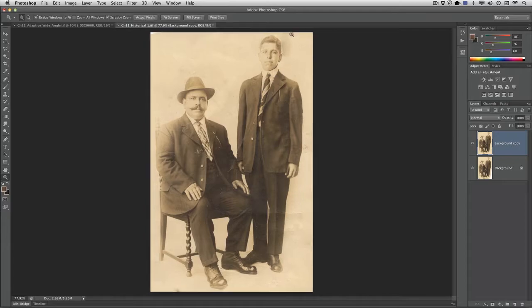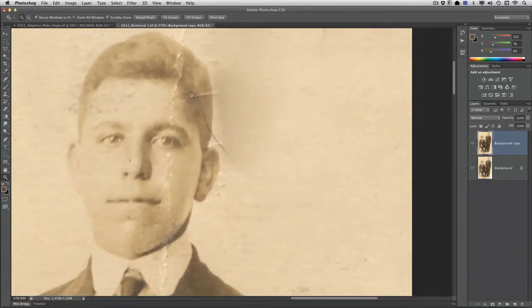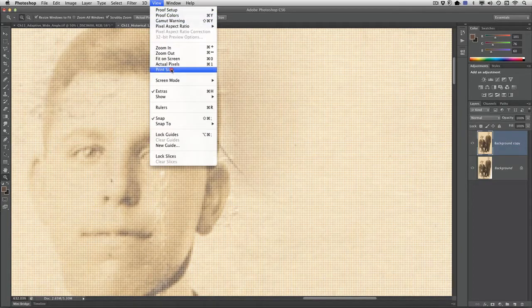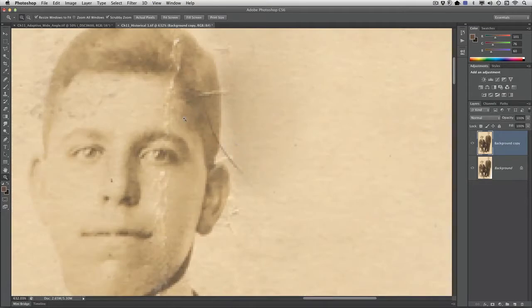What I want to do is take a close look at the face, however. If you zoom in too far, you might start to see the pixel grid. Now, that's usually useful when sampling color, but you can always turn it off. There we go. Let's use the healing brush with a small brush, left bracket, and I'll option click on the clean skin there and paint over the damage.